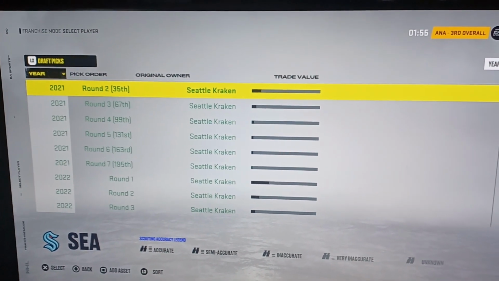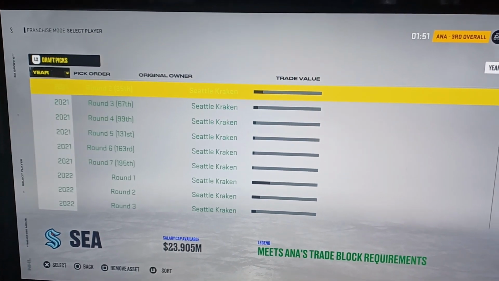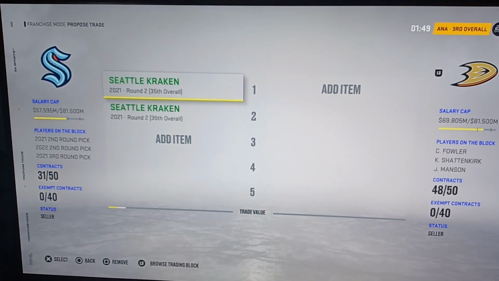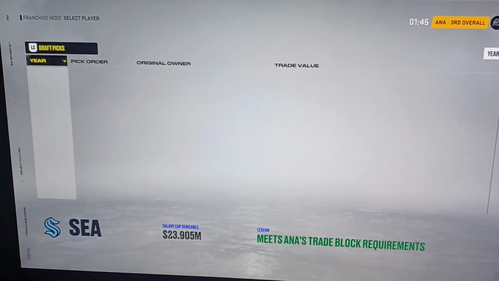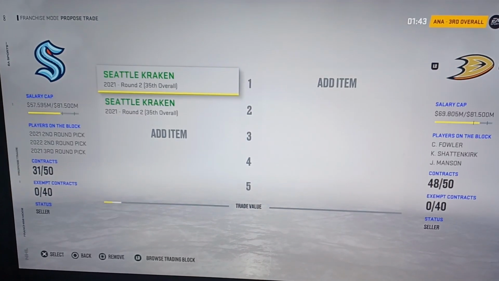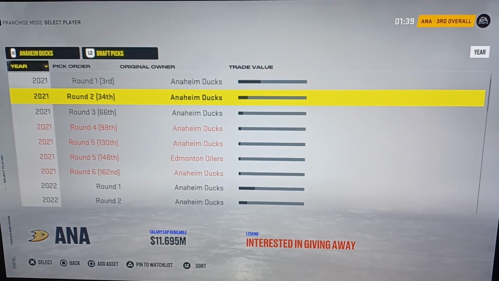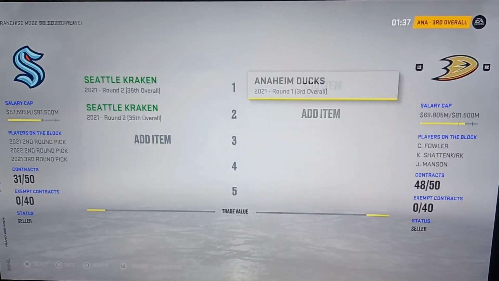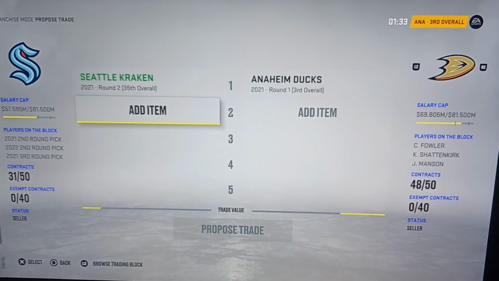Now, what'll happen is you can take that pick, go down to your add item, and click on it again. As you see, once I take this away, you see the value. Go ahead, add it again, and the value is there. It doesn't look like anything changed, but watch what happens when I click on the Ducks first round pick they're about to make. Watch the value. See how theirs went up?